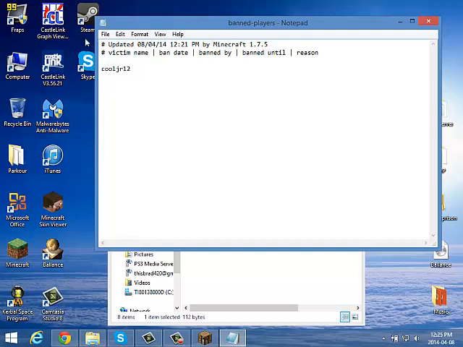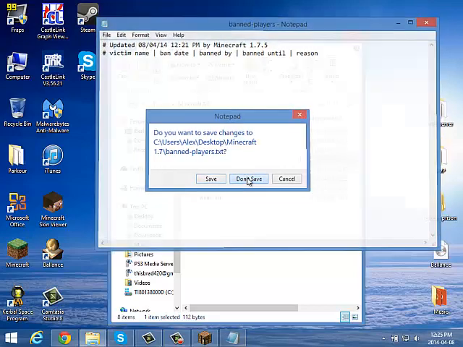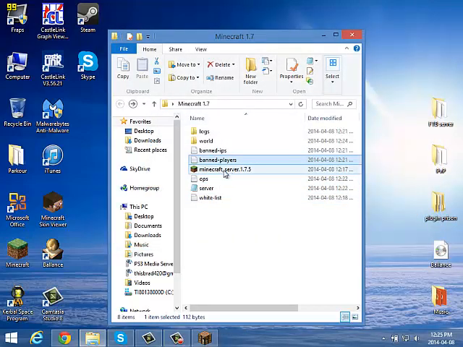So the victim's name, he'll put that, the ban date, so when they got banned, ban by, ban until, and reason. You don't really have to do that if you want them to be permanent, you just have to put their name, but yeah, so that's ban. Once again, Minecraft server 1.7.5, that's just how you started, by double clicking on that.